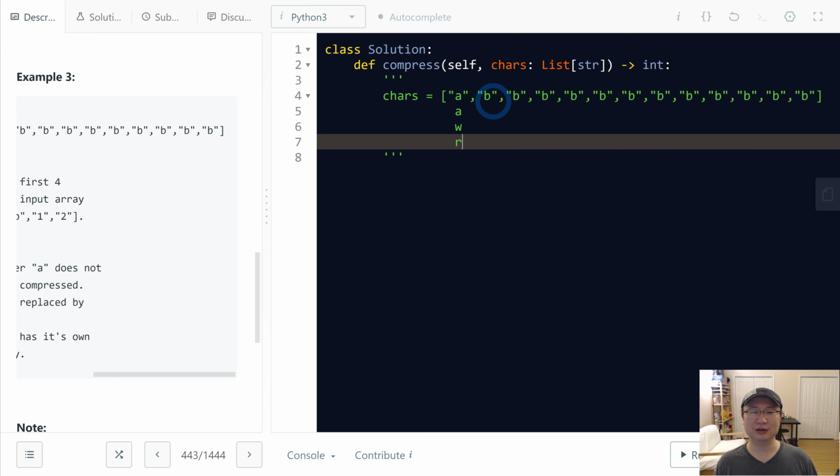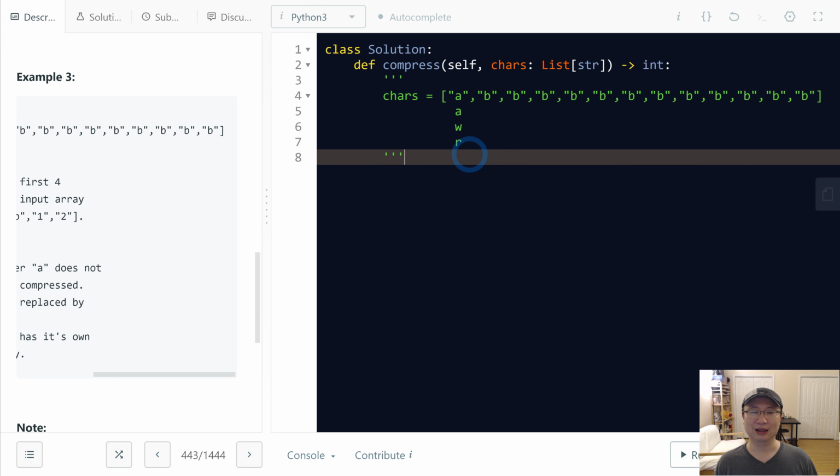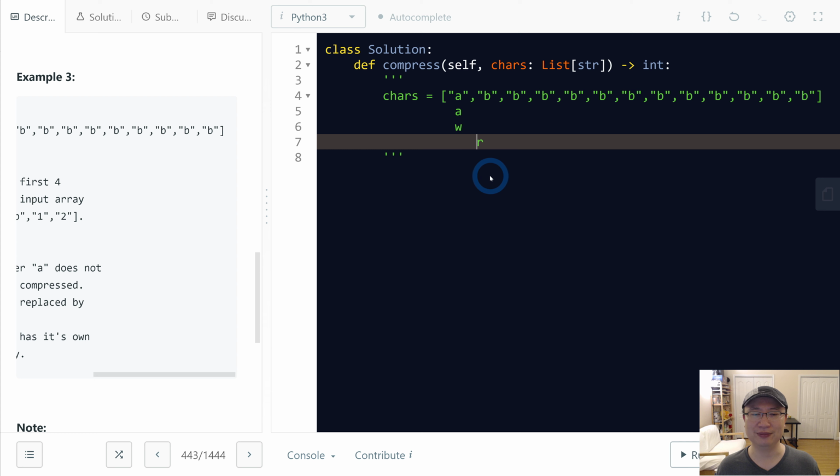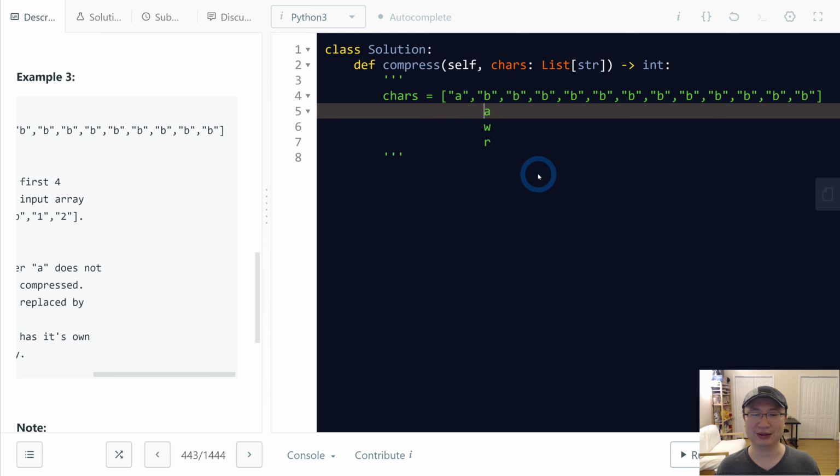In this case, this one is different, so it's time to write. So read, and this time we do not write the frequency, so we just skip it.